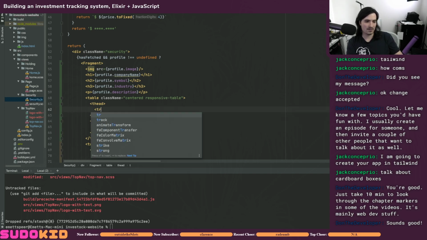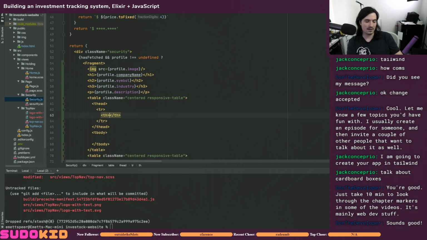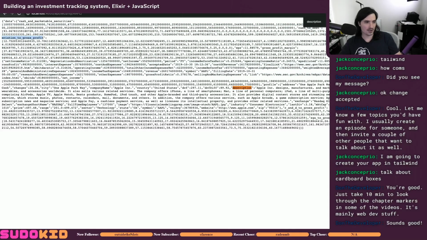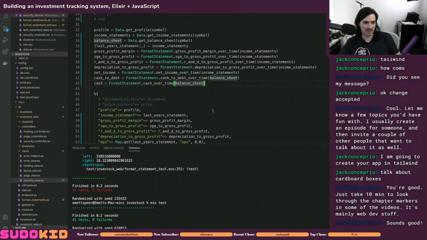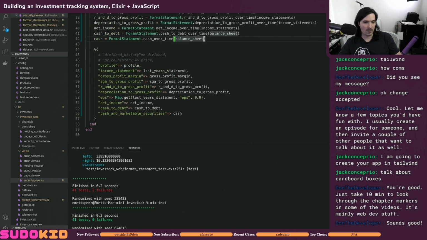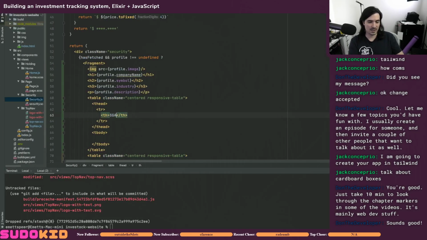Okay, so tr table header, and we're gonna have a couple things here, right? So let's go to securities view. So we want SGA to gross profits. SGA to, I don't know why I keep doing that. No, wait. Sorry, I'm a little bit of an idiot.